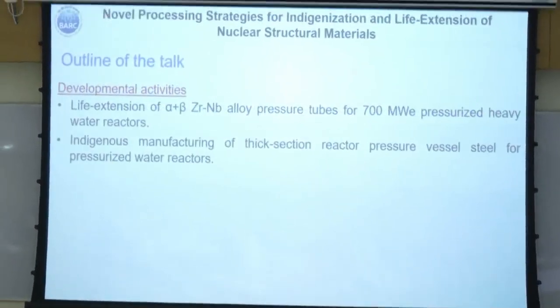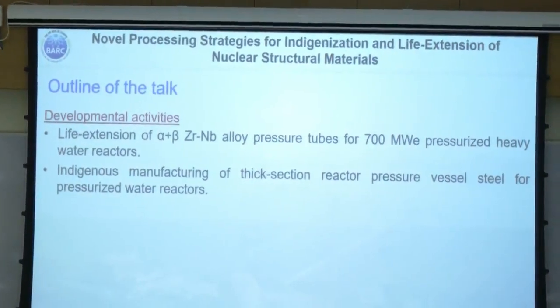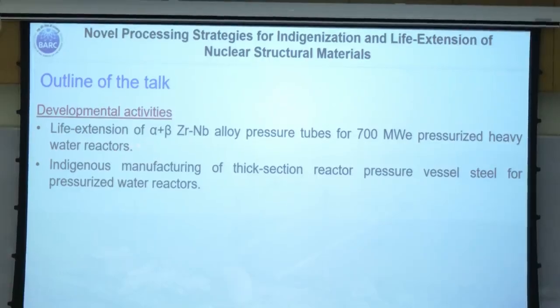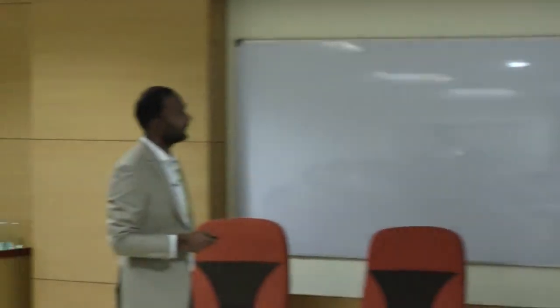So in this talk, I'll discuss a couple of developmental activities that I was part of over the past few years. The first is on the life extension of a dual-phase zirconium niobium alloy, which is used as pressure tubes in a pressurized water reactor. And second is on the indigenous manufacturing of thick section reactor pressure vessel forgings for upcoming pressurized water reactors. And a couple of activities which are ongoing.